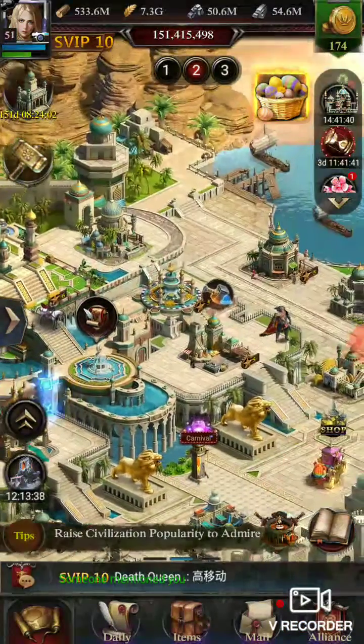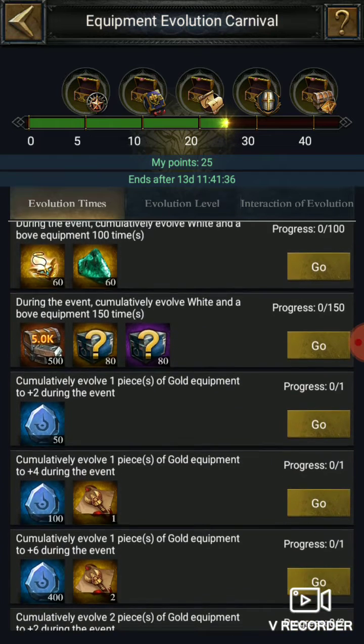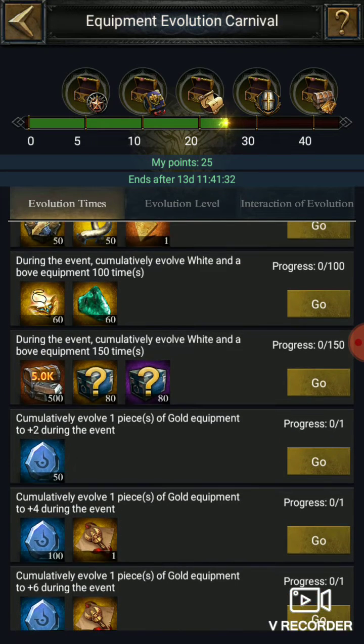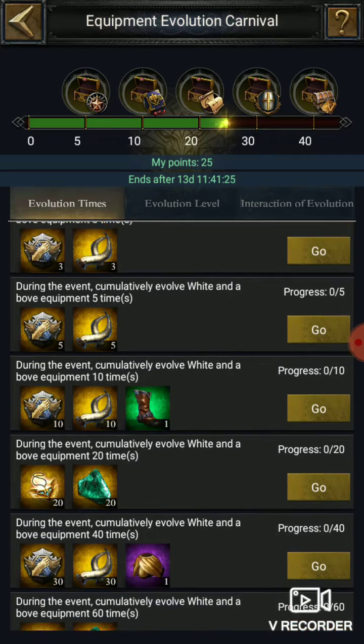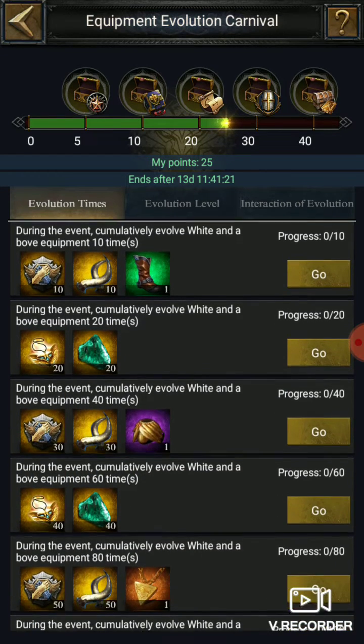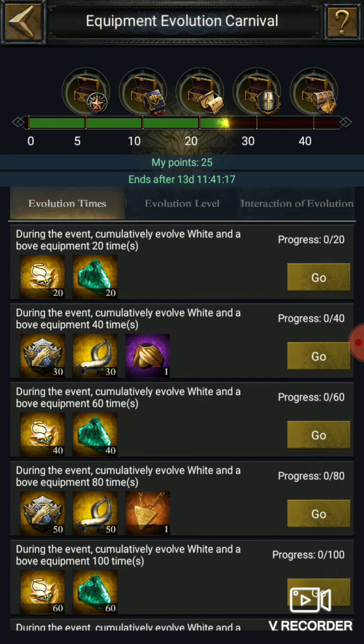In my next video I will show you how you can get these 150 cumulatively evolving equipments just by using 2 gold evolution stones. That will be a massive trick, and it can help not only you to increase your equipment power, but also it can help you in different ways.